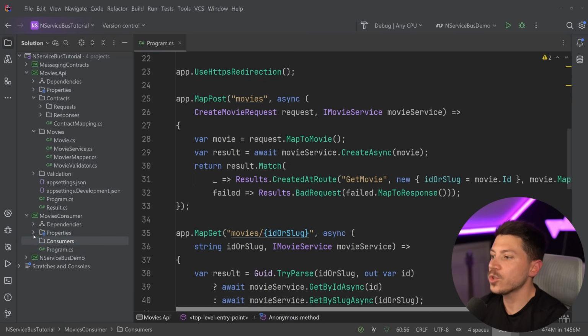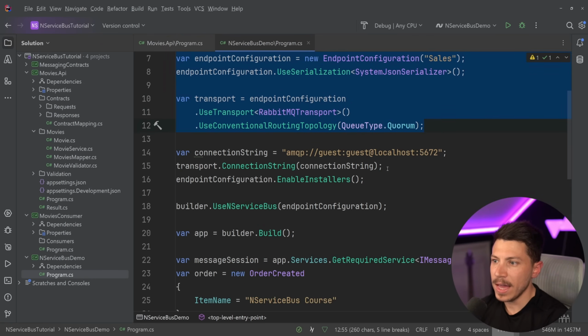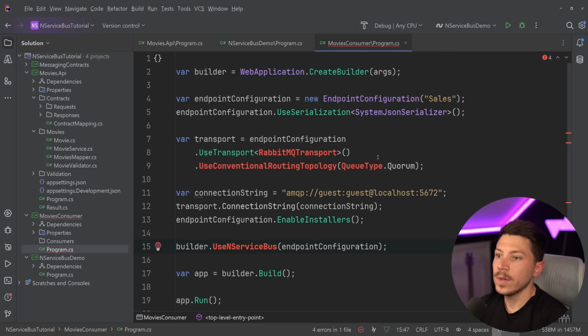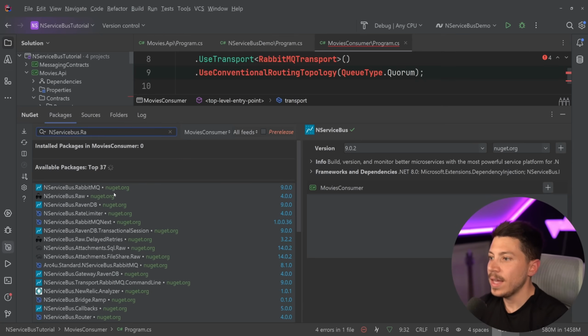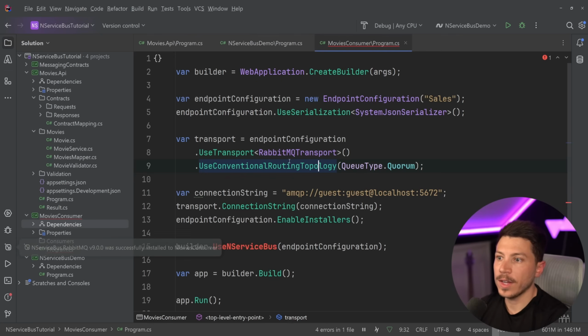consuming. Since the consumer will look a lot like what we have already over here, let's start with the consumer. So I'm going to copy everything here, including the connection string and all this, and put it in this consumer file. Same thing as before, but I will need the RabbitMQ NuGet package, and I will need the installer as well, if I'm not wrong.